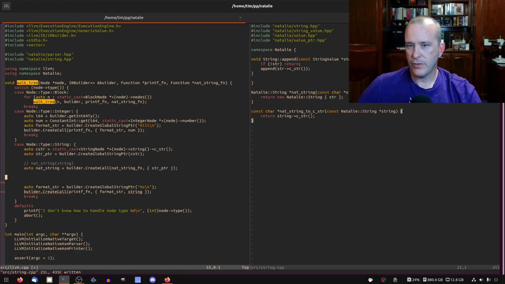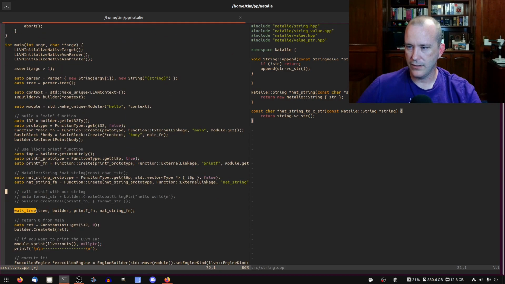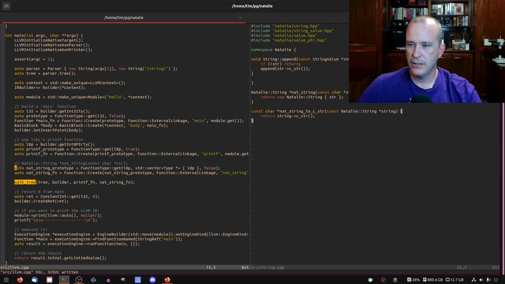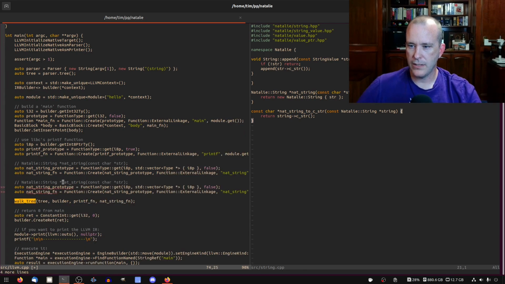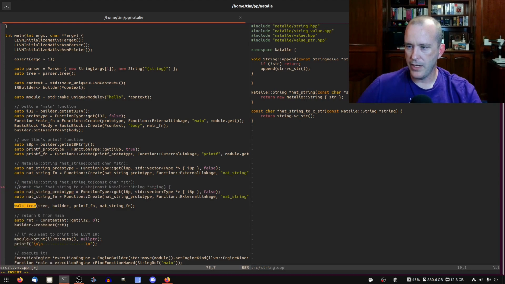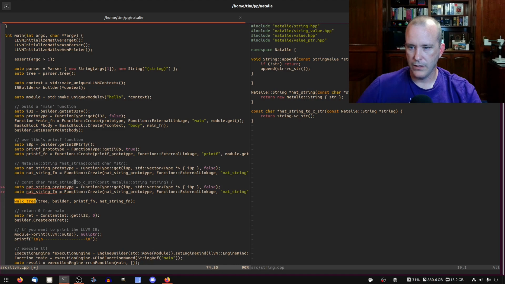And so guess what? We need another function. So we don't need that. Why is that still there? I'm going to copy this nat string to... well, let's do it a better way. Copy paste is better. Okay, and nat string to C stir prototype.